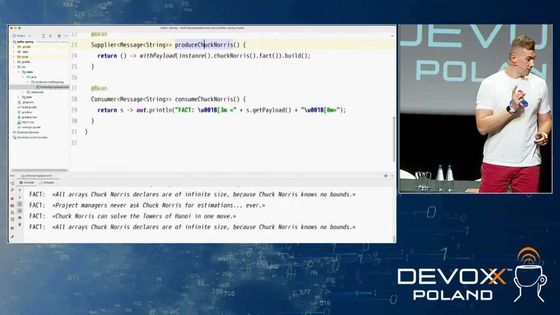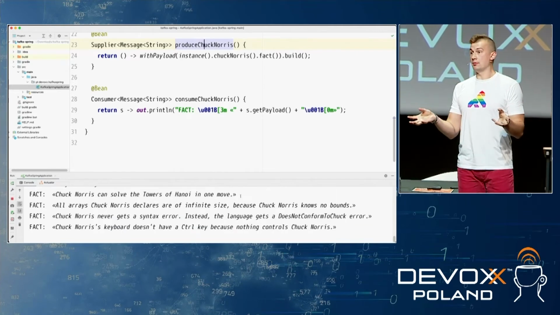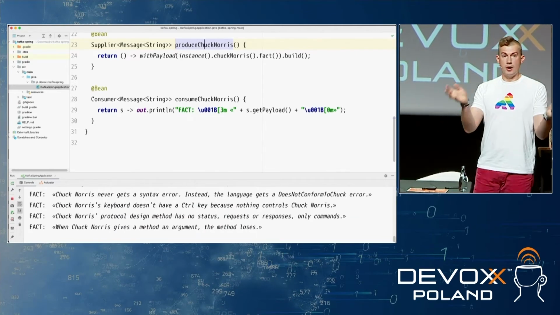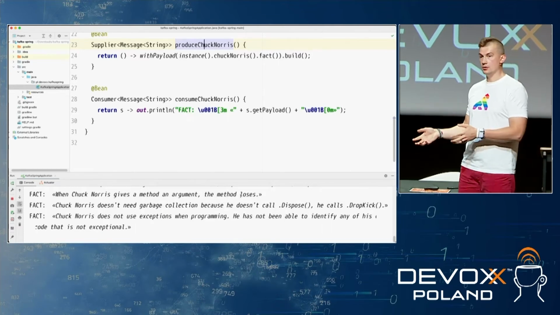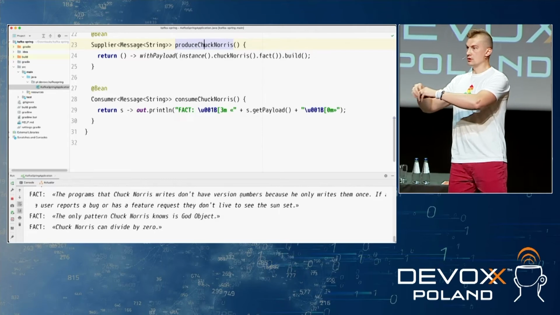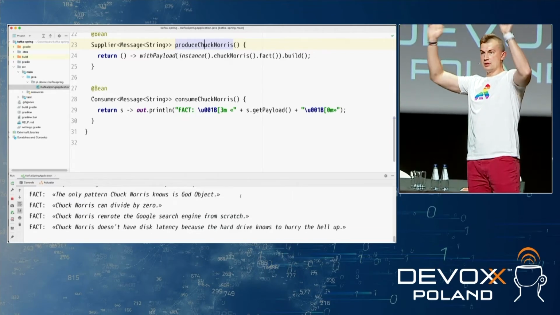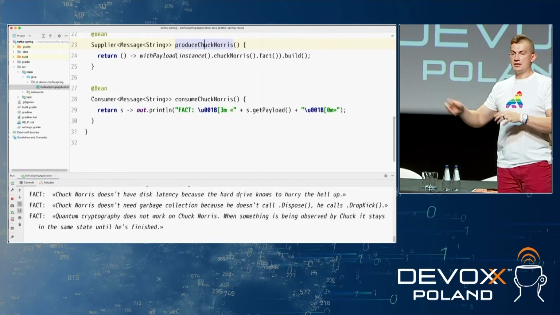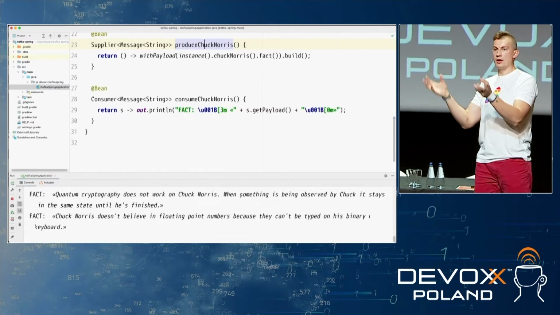So I want to show some of the Kafka Streams stuff. Kafka Streams is a library. It means that it doesn't require a cluster to run. It doesn't require you to have one application that submits jobs, and a cluster somewhere that runs them, and a third cluster that runs your storage.